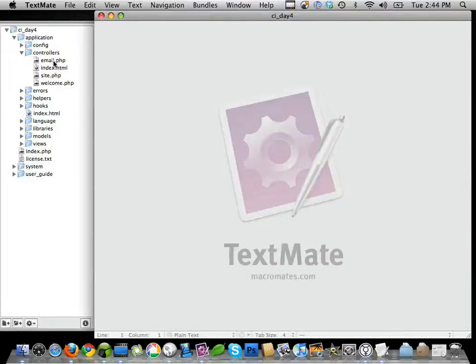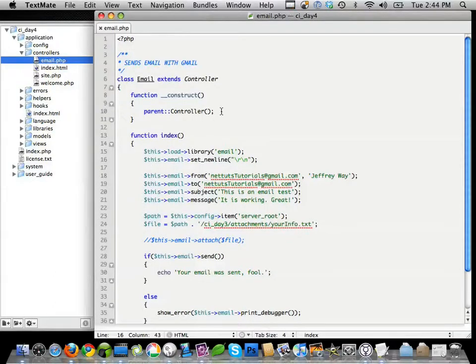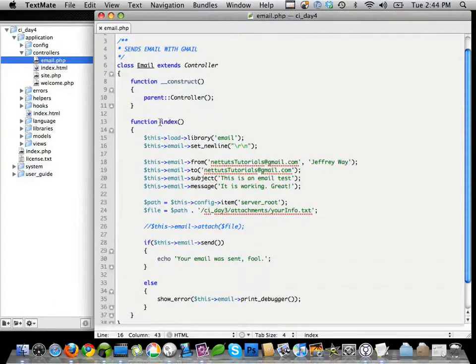We have our email controller right here. And you can just take a quick look. We have our function index. Well, right off the bat, we know immediately when we load this email class or the email page, we don't want to immediately send an email. I did that for an example. We would want that to be stored in a separate method that we could call, not something that runs immediately when the page loads, right? So let's change this to send.